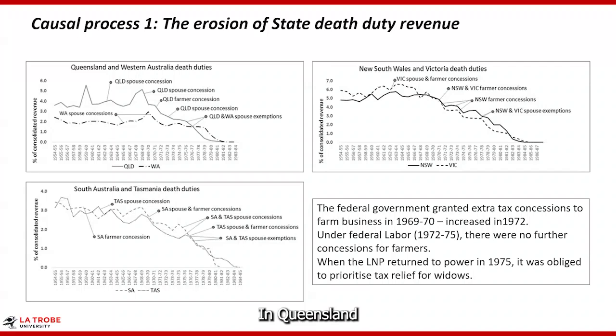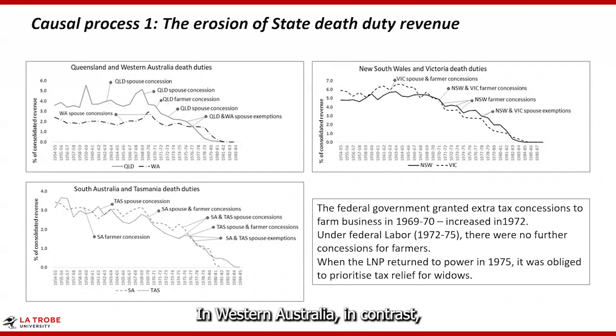In Queensland, widows were poor and farmers had strong political connections with the Queensland Country Party. The abolition process revolved around a long partisan battle of wills between Country Party premiers and a series of Liberal Party treasurers who gave increasingly generous concessions to surviving spouses but resisted full abolition. The Queensland Premier Joh Bjelke-Petersen finally gained the upper hand in 1976, and the Liberal Party treasurer resigned from the government soon afterwards.